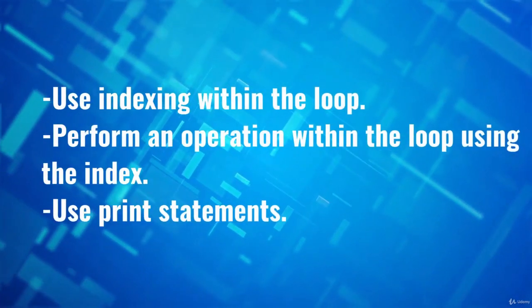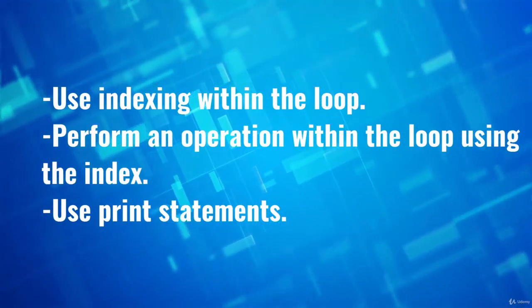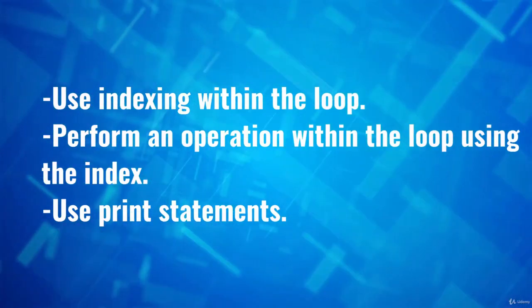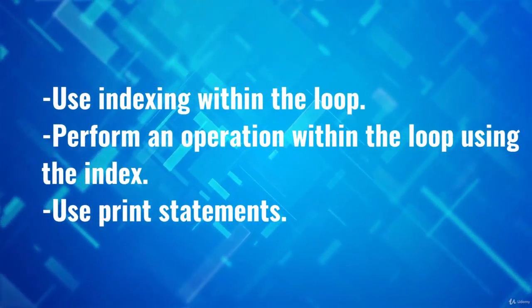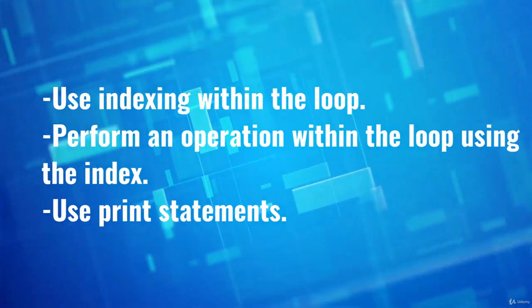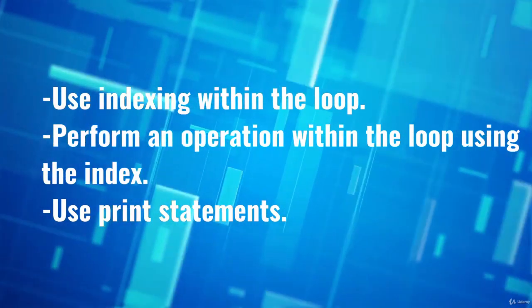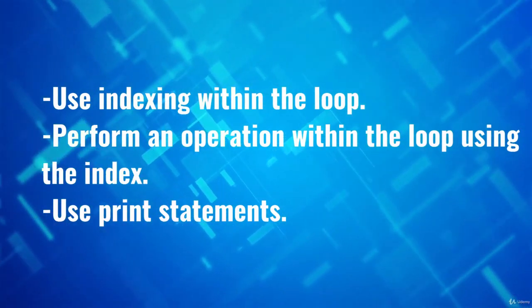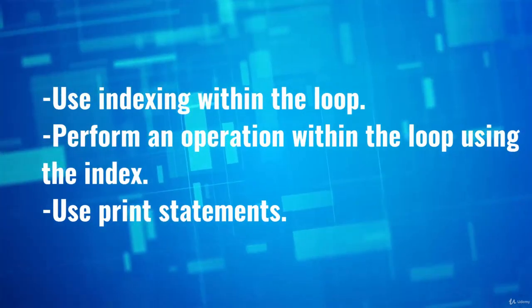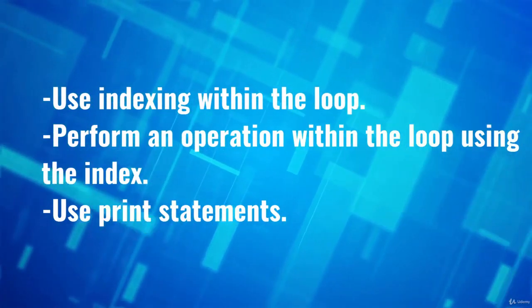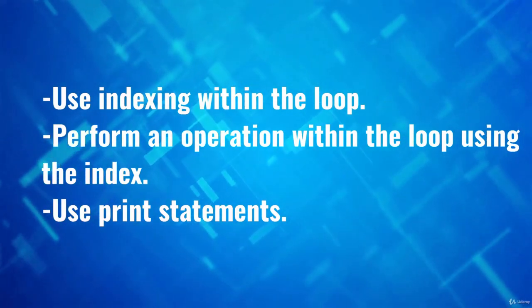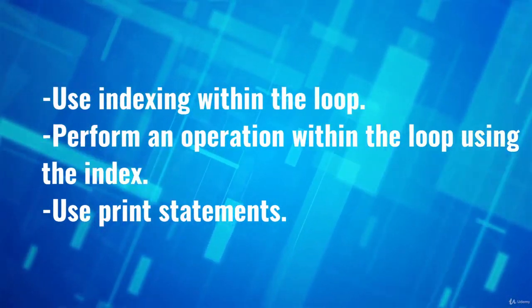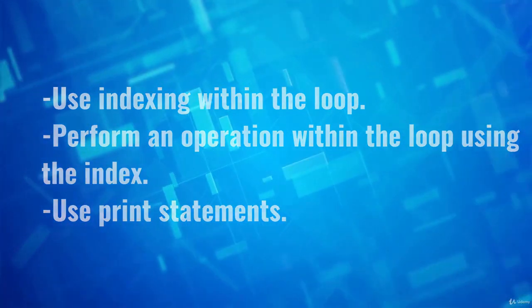Okay, so now we're going to use the indexing value itself within the loops. This is going to be a little bit of a continuation on the previous section of this tutorial. So we're going to perform an operation within the loop using the index value. We can treat the index value, which we usually call I, or index, whatever you want, and use it in operations like multiplication, addition, division, subtraction, stuff like that. We're also going to use print statements, introduce you to those, and see how we can combine them to print out many things in a row without having to specify in the code to print this over and over again.